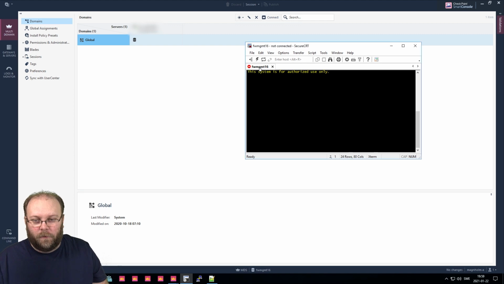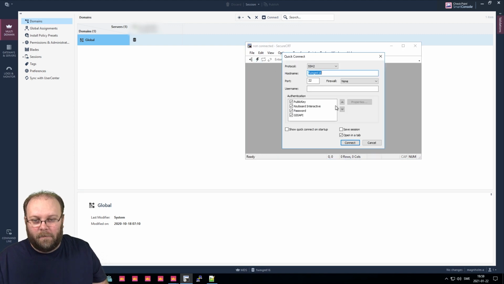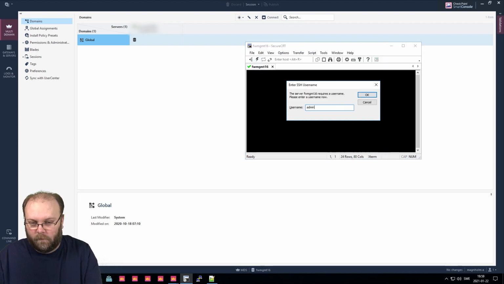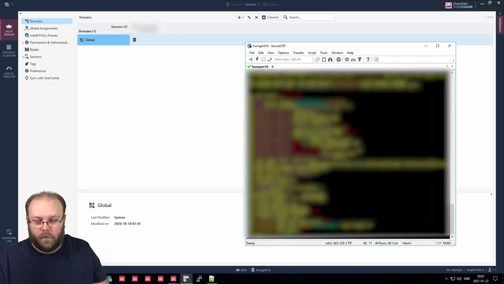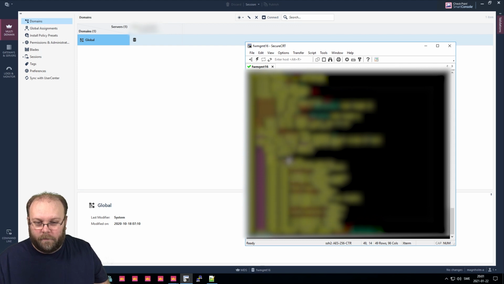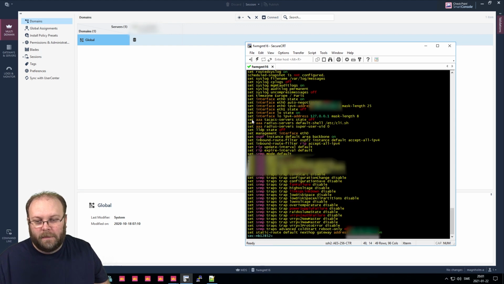So if we try to log in with the admin account again, so now we're logged in with the admin account. And if I show you the configuration here, you can actually see that we're missing RADIUS commands. I have added these two commands, but I didn't remove them again. But we don't have any RADIUS account here.